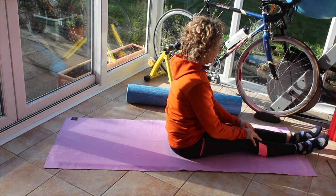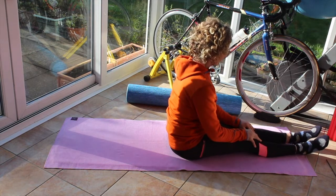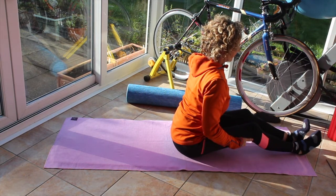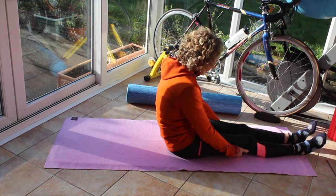So sitting on our mat, just rocking from side to side, holding onto the back of our knees, pulling ourselves forward onto the front bottom, lowering and rolling back onto the back bottom.